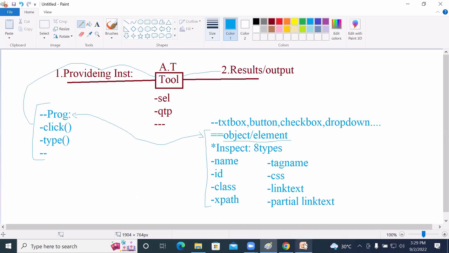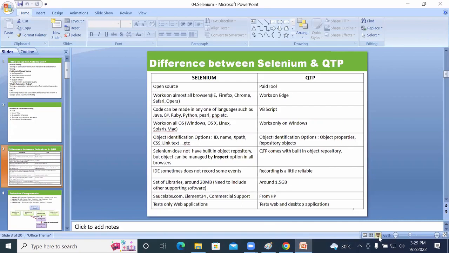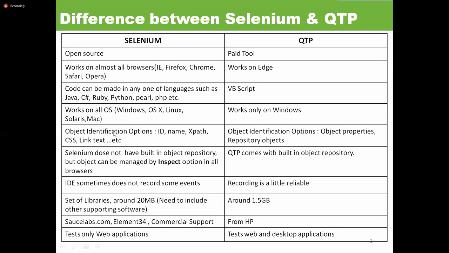So now you can understand why we consider this an advantage. While working with Selenium, we got the advantage of object identification. As simple as, how many types of techniques do we have? 8 types of techniques are there. So in Selenium, it depends on the tester. Based on what the tester is comfortable with, we can utilize any of the options.